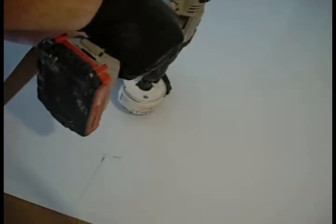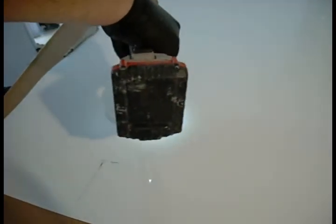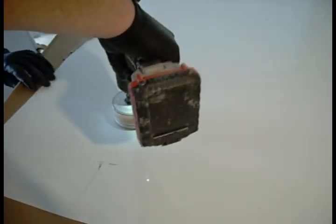Alright, so for this one, I got to get two bolts in there, and I use this hole saw. And you'll see here in a minute. I always drill in the cardboard, so it just drills right through into the cardboard.